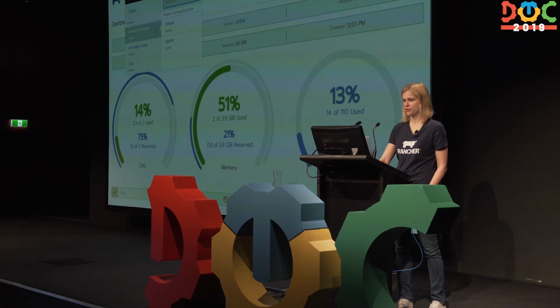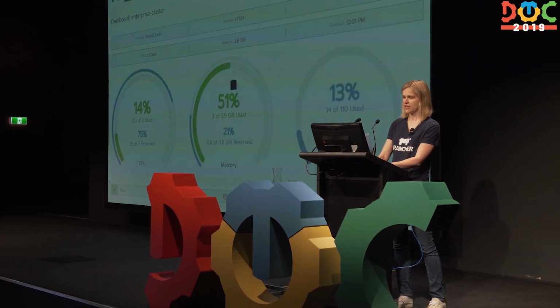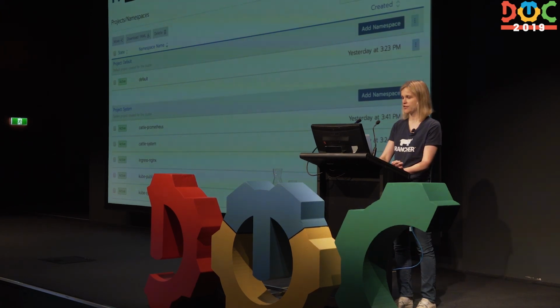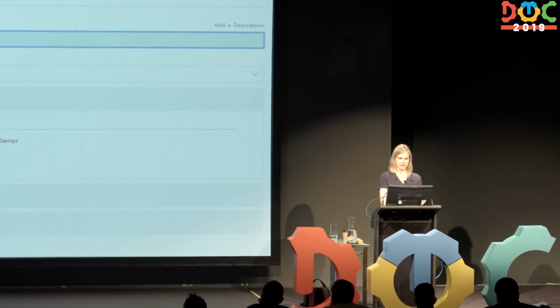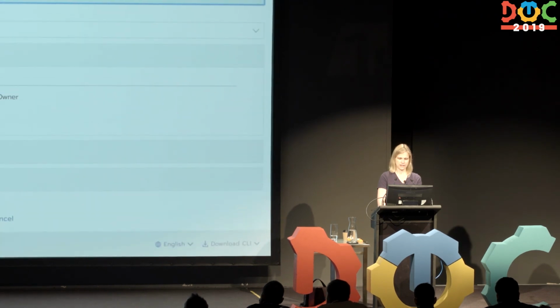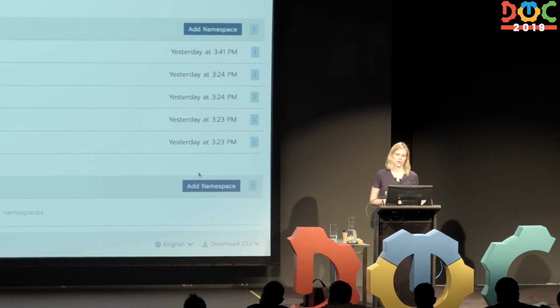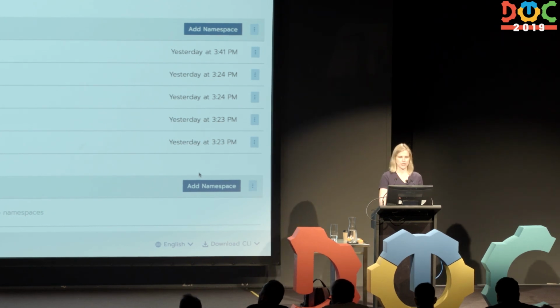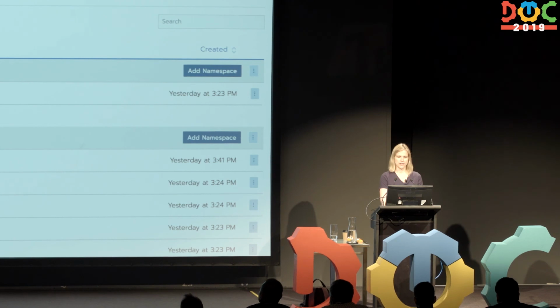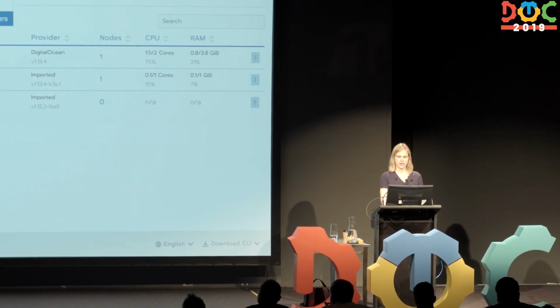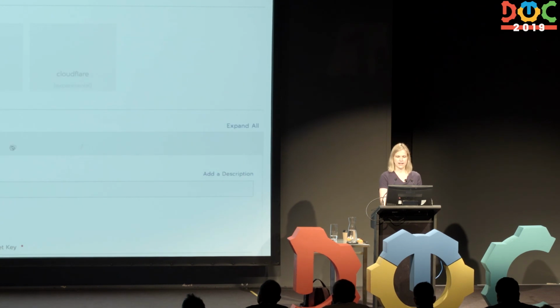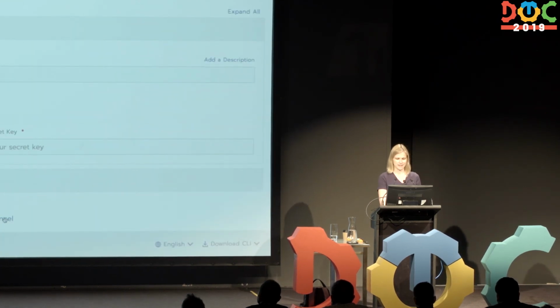And here's the projects view. So once the cluster is created, you can start structuring your organization. You can start creating the projects. Once the project is created, you add namespaces to it, and once the namespace is added, your users can start creating the workloads. And if you want to configure global DNS, you can first configure your provider, and after the provider is configured and knows how to talk to AWS S3, you can start configuring the DNS records for your applications.